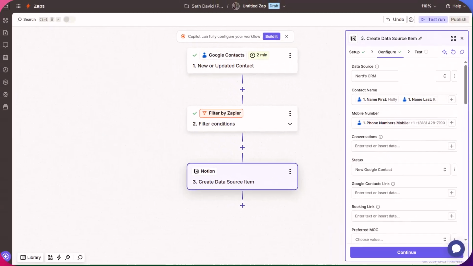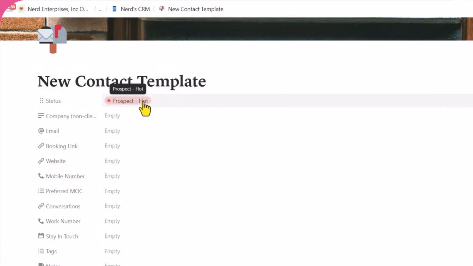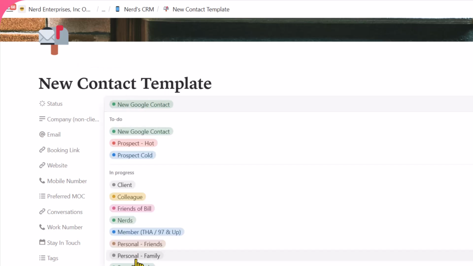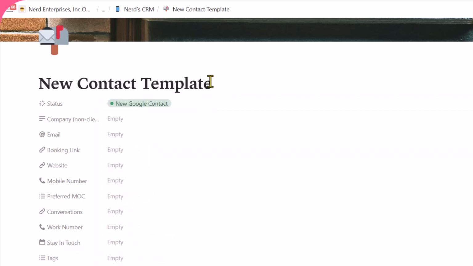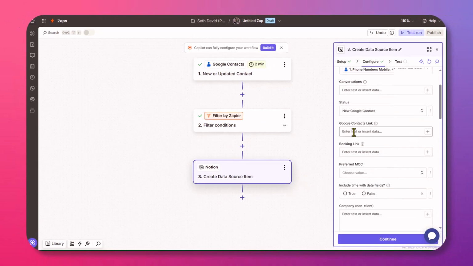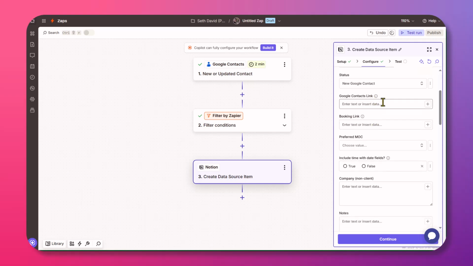You'll notice here the default status is a hot prospect, as in somebody who I want to get as a client or whatever, right? So what this is going to do is it's going to come in like this, which is going to kind of scream to me that I need to go in and first clarify what is the relationship to me? Which one of these do they sort of belong in, and so on, right? This is something I will get later, right? It's just much easier to do that manually.